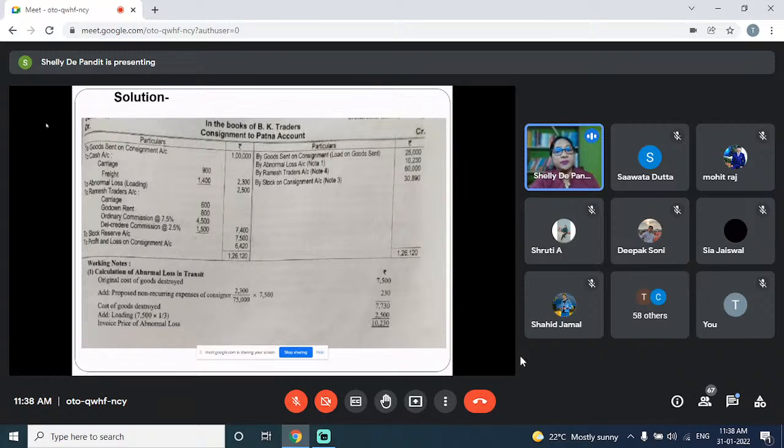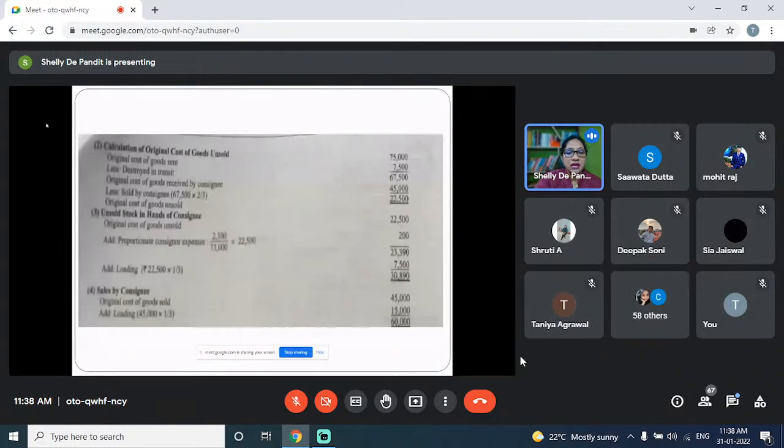Now he has to sell the goods, but in this sum the selling price is not given. What has been written? Let us come to the sum once again. It has been given that 2/3 of the goods received by the consignee were sold by them at invoice price. First of all, we have to know what the 2/3 goods are. Then we have to know the invoice price. So let us concentrate on the sales made by the consignee.